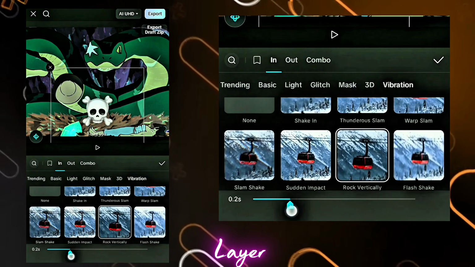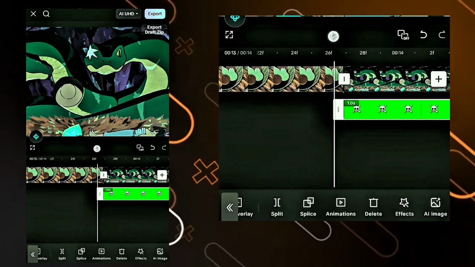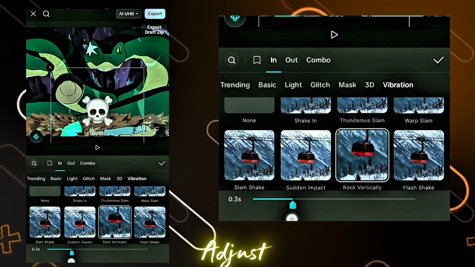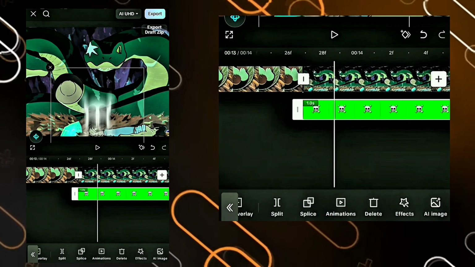Duplicate its layer. Adjust them all in one align.